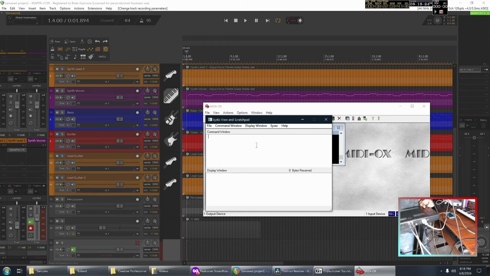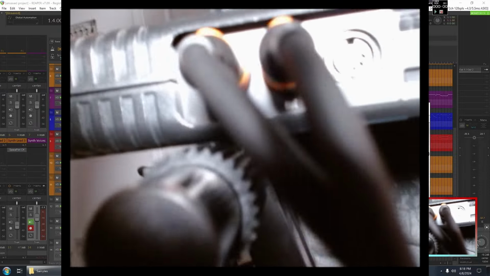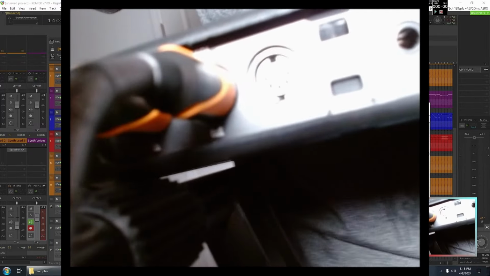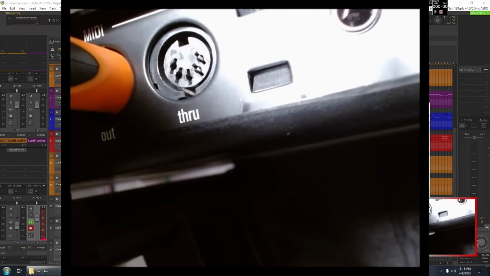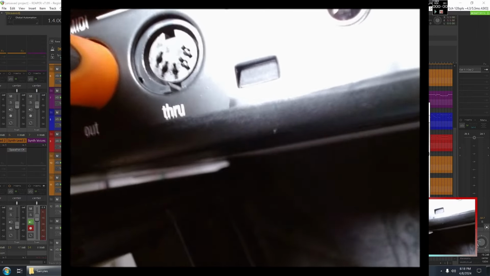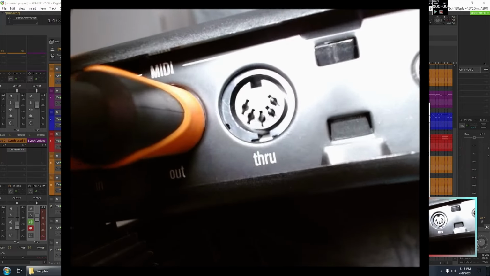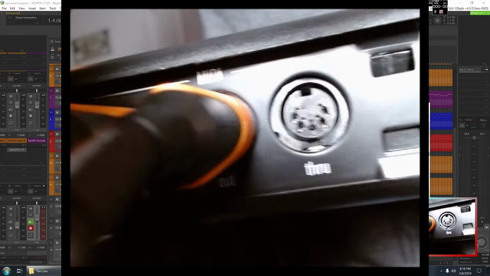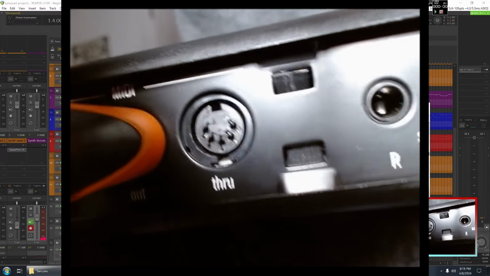Okay, so here I have the next synthesizer, which is the Proteus 1. And it pretty much is the same setup. Like I said, I use the two MIDI inputs, which is MIDI in and MIDI out. And on this one, it has a separate one, which is through input. So if you're going to do a daisy chain, if you're going to connect another synthesizer to it, you can use that. Of course, on the Lisa's QS6, the through and the output were combined. On this one, it's separate.